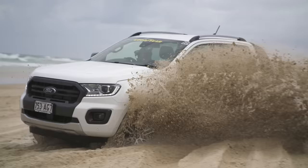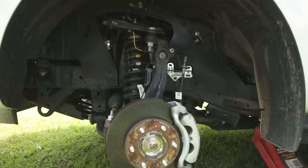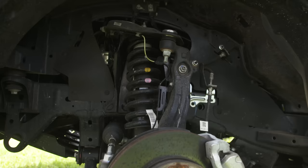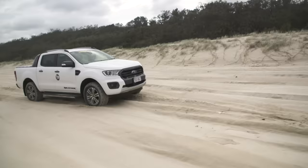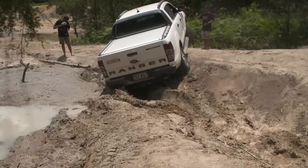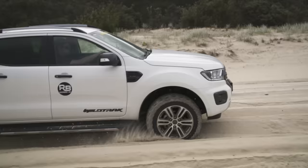One issue with the old setup was, when you put a 2-inch lift or bigger, the CV angle becomes much worse and you're at a higher risk of breaking CVs. This is the same across all Utes, but was particularly bad in the old Ranger. It'll be interesting to see if the new Ranger is the same. If yes, a diff drop kit will be necessary to get those CV angles back in line.